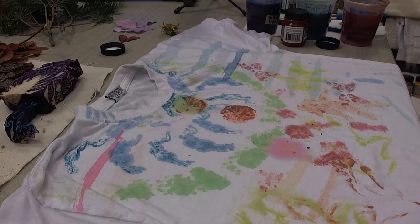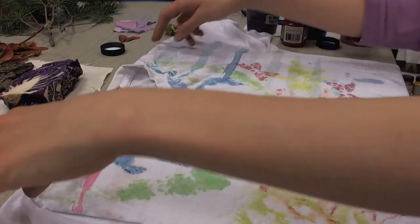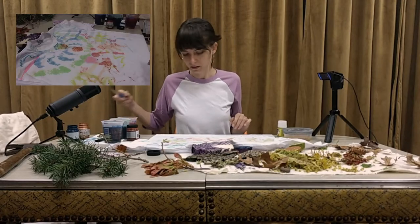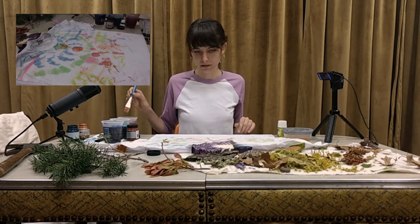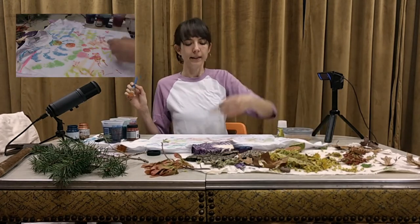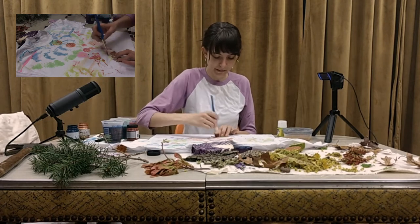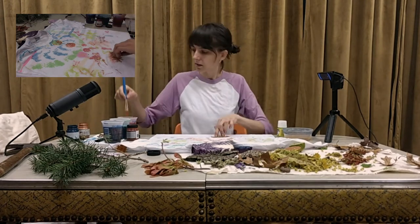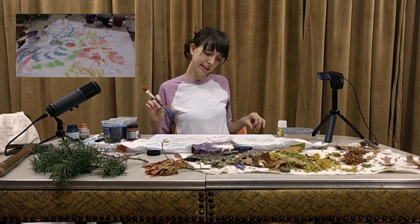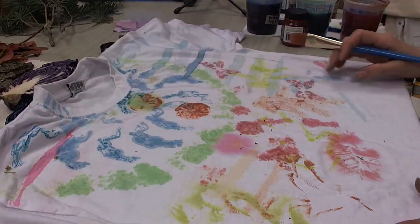Okay, I feel like I'm almost ready to do this on something other than this test shirt. Not quite ready, but almost. I picked this up because I thought it might be nice to just paint over, like it might block it a little bit. Of course, I'm using the dye that's going to bleed a lot. Oh, no, that worked. That's cool. Yeah, I like that. I have a whole pine branch of it, so maybe I'll do that on something.